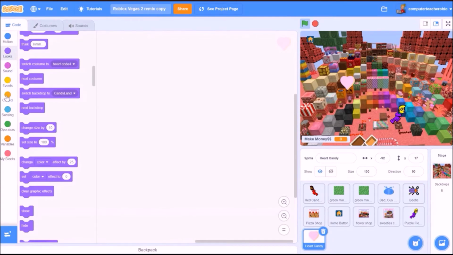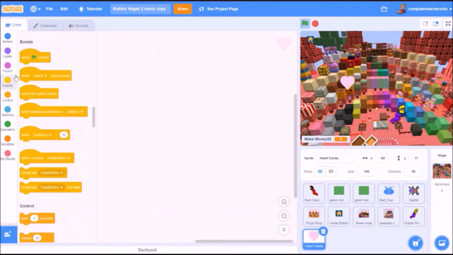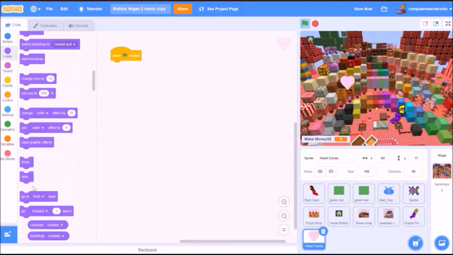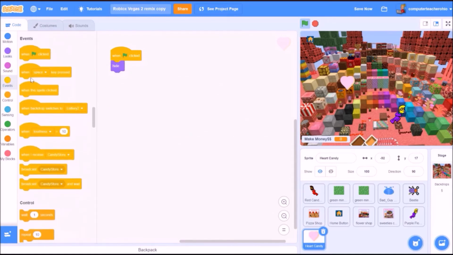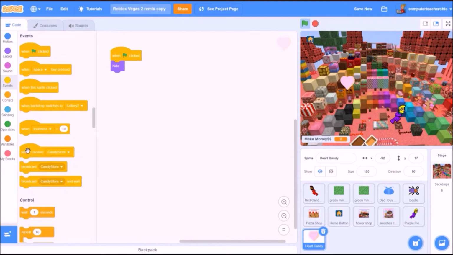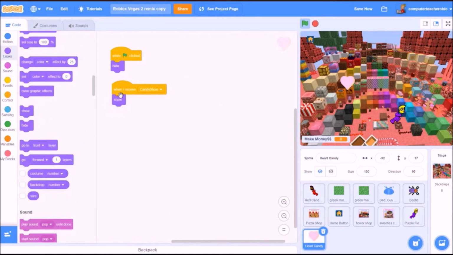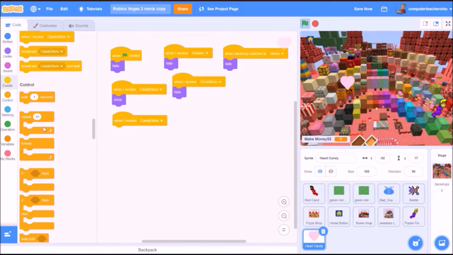Okay. Now let's add some code to our hearts. So when green flag is clicked, we're going to hide, because we're only going to show the hearts when we receive the Candyland message, or we're in the candy shop. Okay, so when we receive Candyland message, we show our candy hearts. Let's duplicate. When we receive the flower message, we hide, and I'll just go through those other hides.